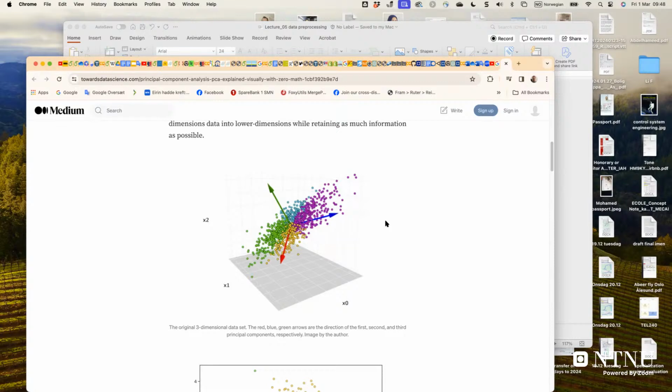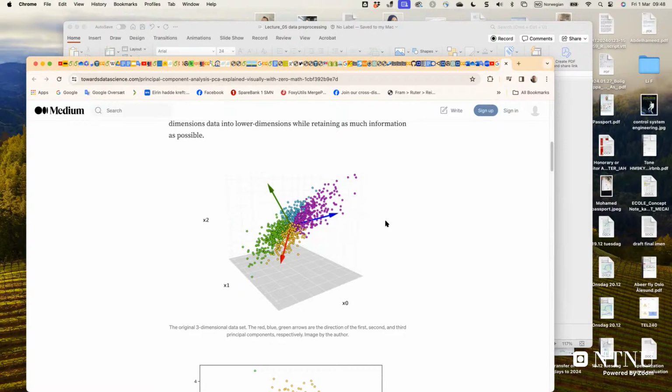So you look into your data, and you can see, okay, I have lots of variation in the blue direction, and the second most in the red direction, but the green is not very important, right? So I will just ignore the green one. Now I can go with the blue and red. Maybe blue and red will carry maybe 80% of the variance in my data set. So we can say that now I will simplify my data and train my model using the blue and the red. But do you have any meaning for blue and red?